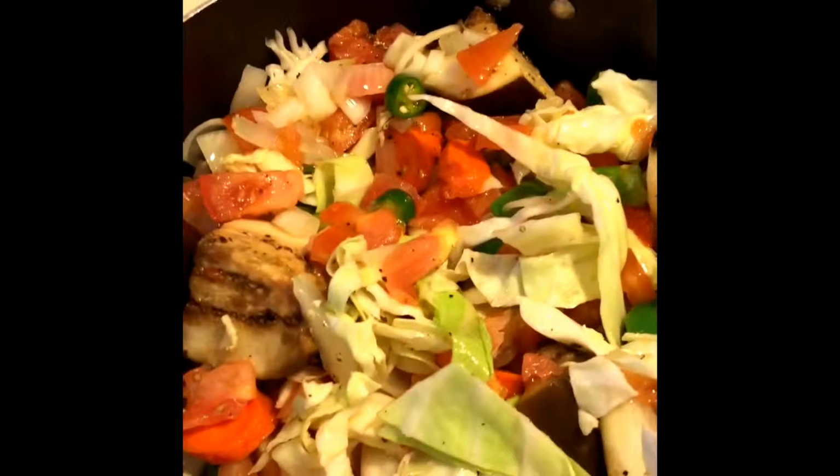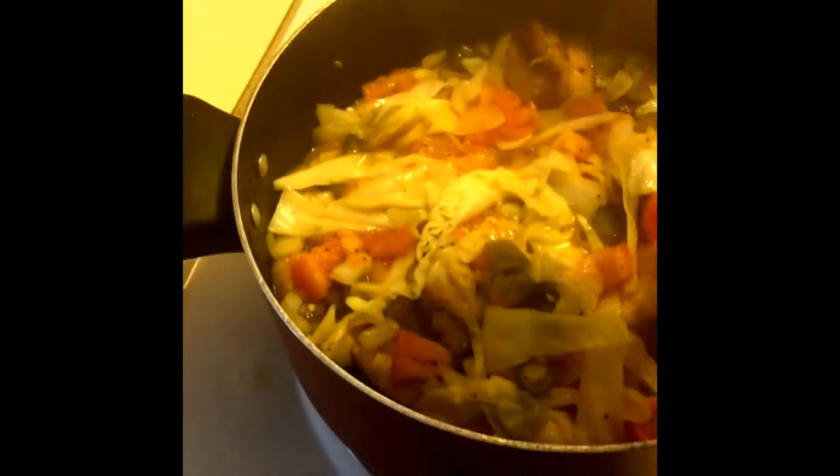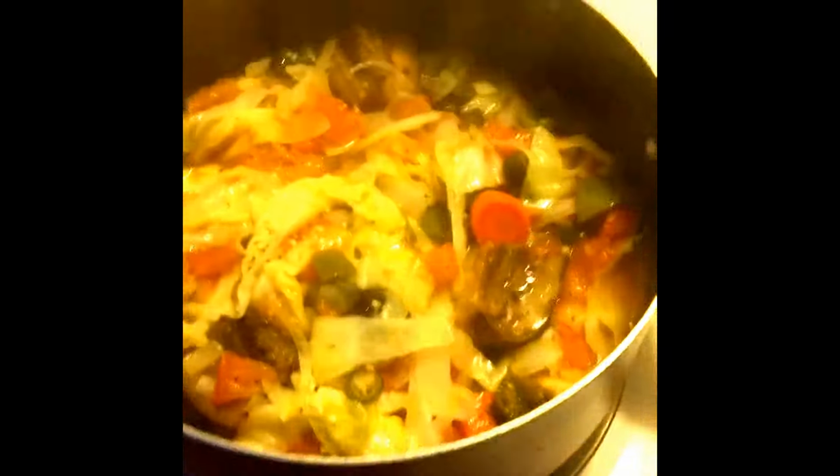Chickens right there. Adding the chickens now. Put some healthy vegetables. So we're cooking because we want the juice from the onion and tomato. So this juice is going to cook the chicken.